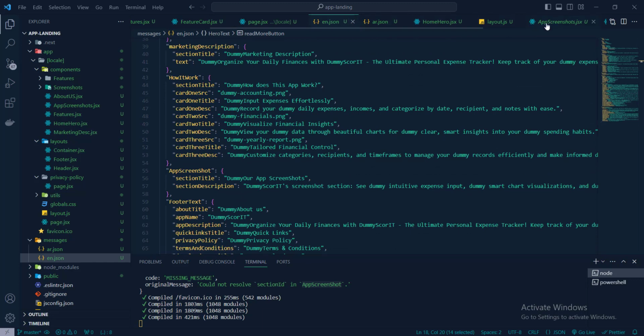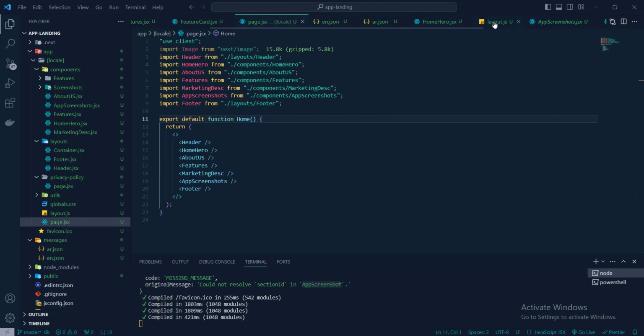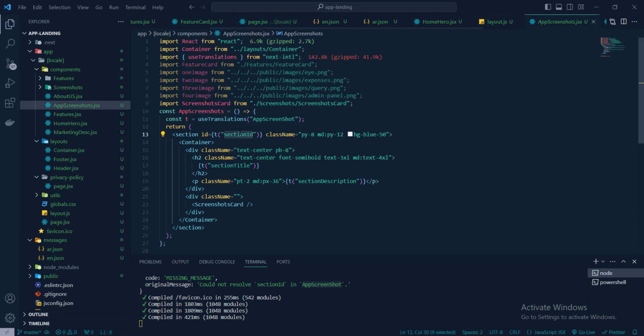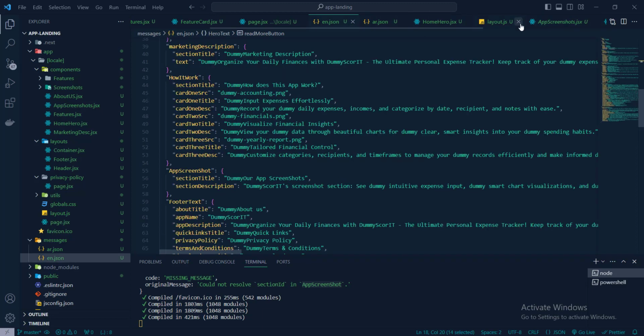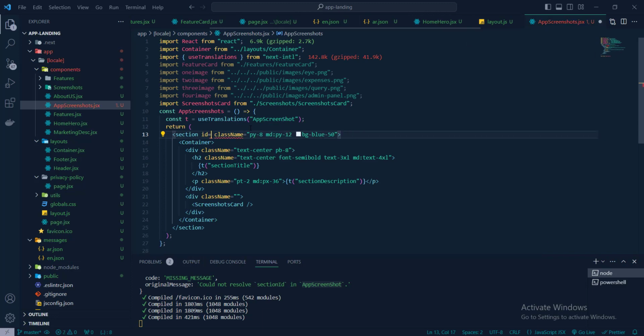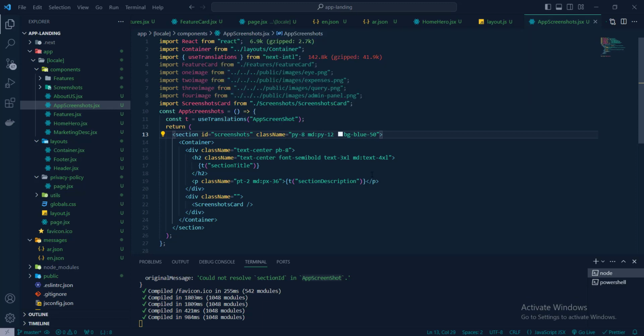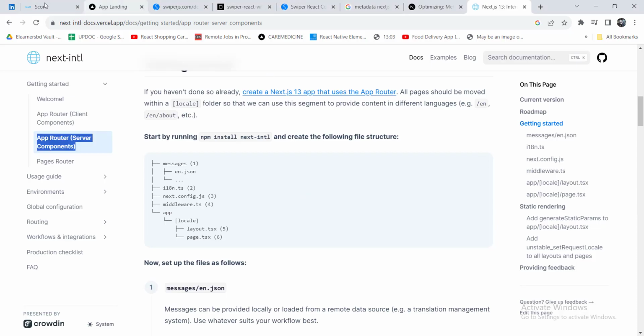So that's why it's not fetching. It cannot fetch app screenshot.